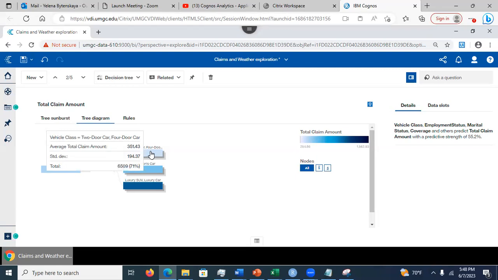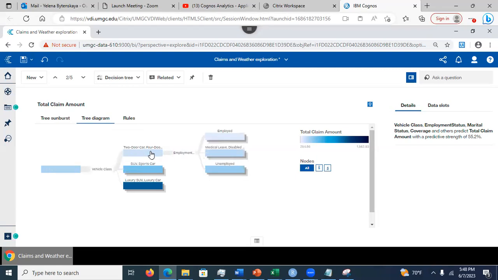Now, am I done? No, I continue. I click here. Well, I know that most of my data falls in here, so I want to look at this. Next one is the employment. I'm going to see if the person is employed or on medical leave or unemployed. Suppose that we're going to look at the employed. Well, take a look at this. I hover and I can see the employment status is employed.